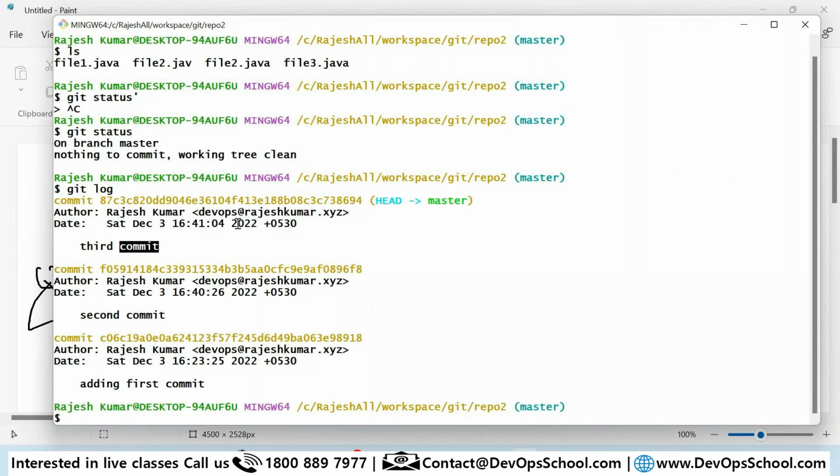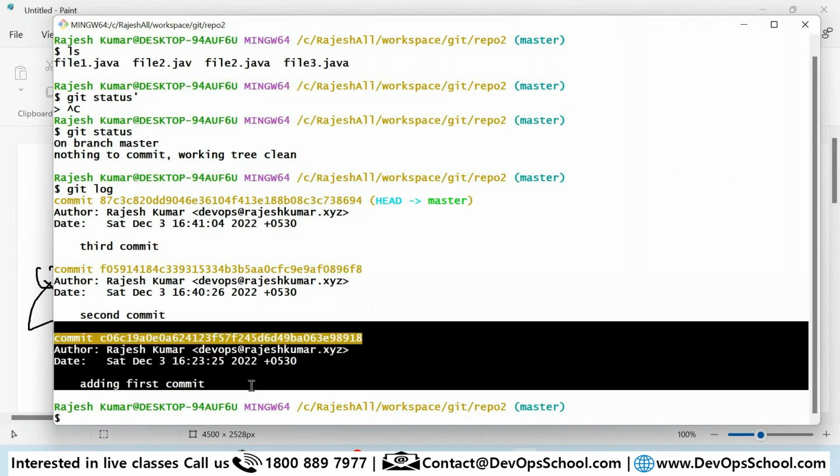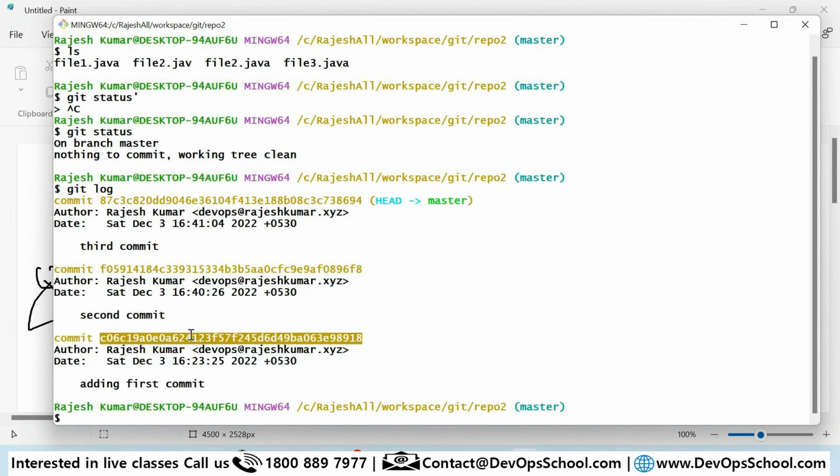I want to know what was there when I did the first commit in my repo. Maybe you want to do this from the last 1 year, 1 month, yesterday, it's up to you. But I want to have in my workspace the code which I committed in the first commit. Are you understanding?